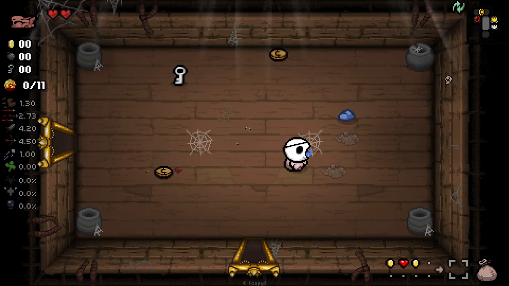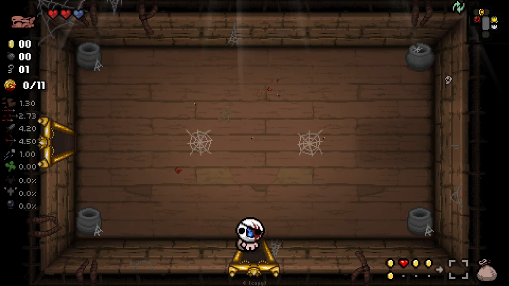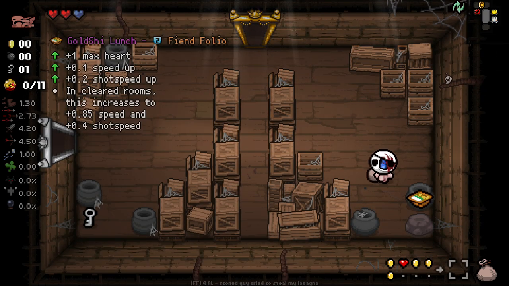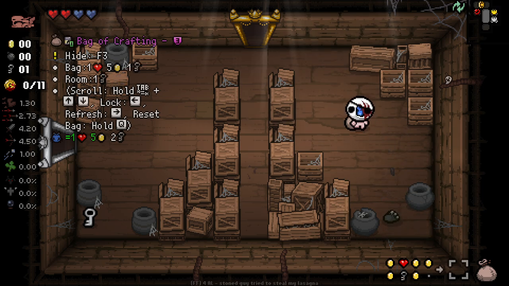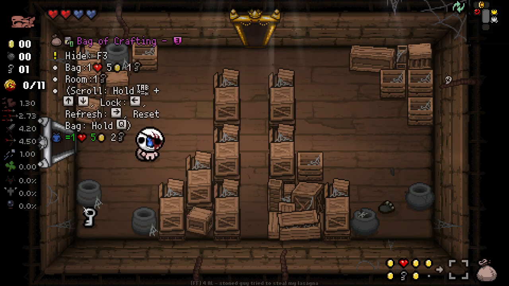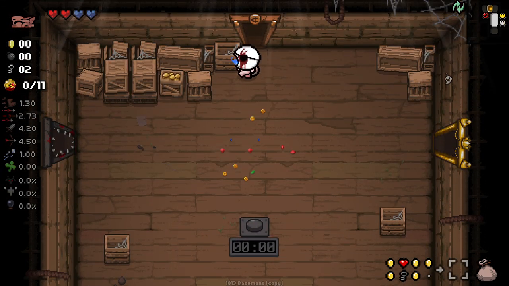We'll take the soul heart, I think. We'll take the key. We'll suck up all the money. And don't get to have that item eater either. I'm going to take another soul heart here. We'll suck all of that up. I'm going to take another key here. And away we go. Basically, modeling clay.